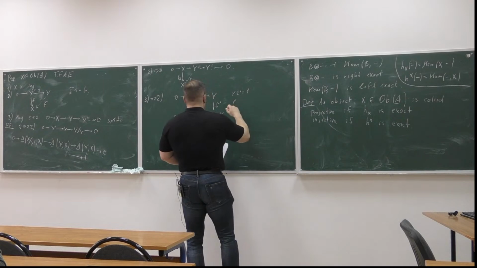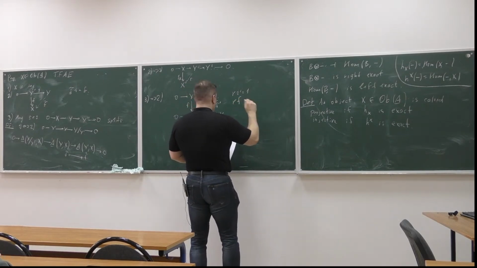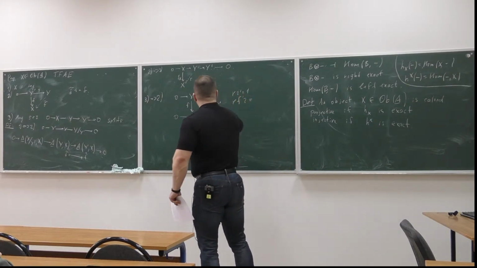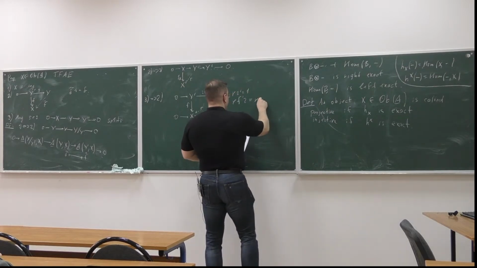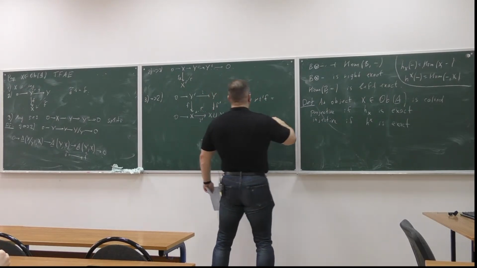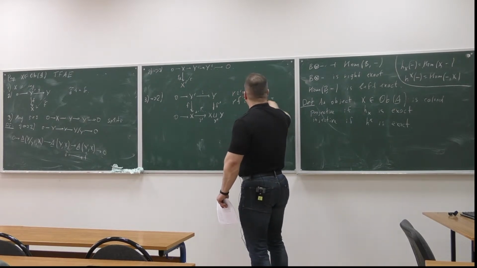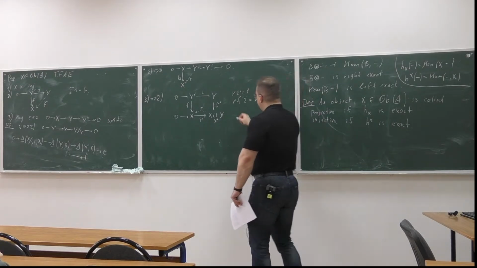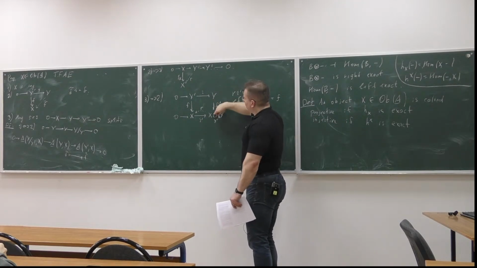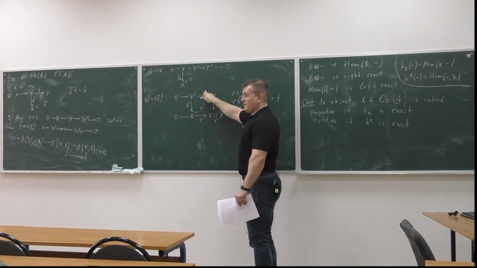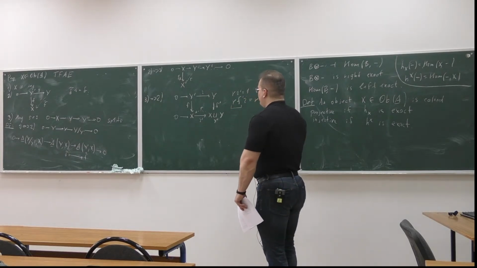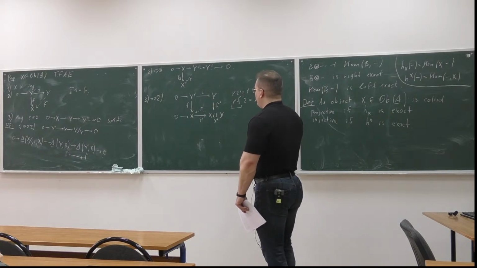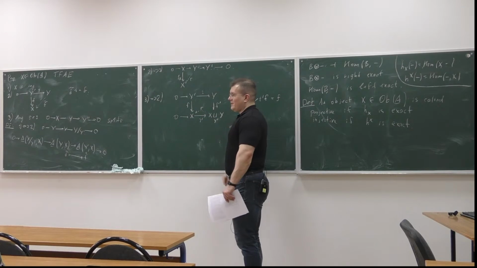Now, if you look at the composition of R, f prime, and i, using that this square is commutative, I can rewrite this as R i prime f. Now, R i prime is identity, so this is f. So we see that this composition, namely this map and this map, is the retraction for i. Sorry, R is not the retraction, it's just the map that goes in the other direction.